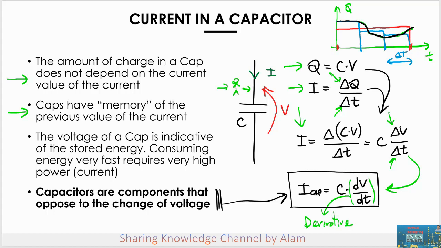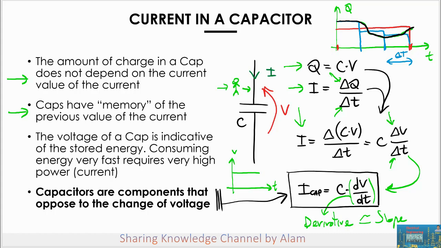And if you check it out online, you will see that the derivative, in this case, dv on dt, is a representation of the slope of the voltage over time. So if you have a voltage that over time is being flat, there's no slope, so the derivative is going to be equal to 0, which means the current of the capacitor will be 0. This makes sense, because if the voltage isn't changing on the capacitor, that means no extra charge is being taken or added to the capacitor, so that means there is no current, right?